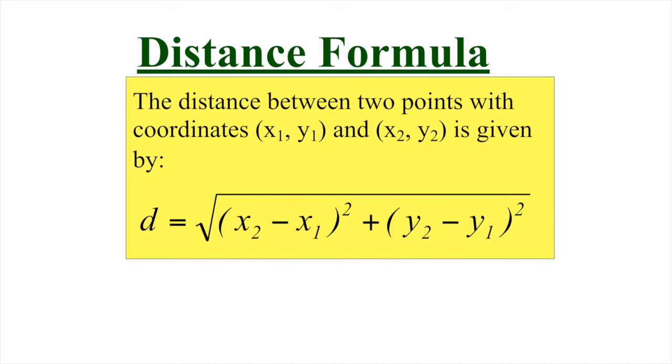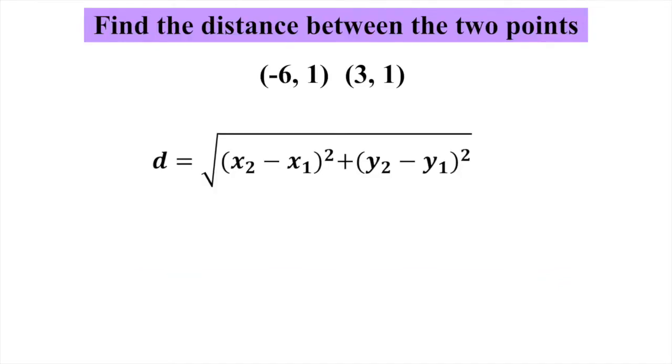But the biggest thing is going to be labeling. I find that's going to be the area in which students mess up every once in a while. All right, so here are our 2 points, and we're trying to find the distance between these 2 points. Now, here is our formula, but we've got all these x2s, x1s, y2, y1. We've got to identify what this x2 is, what this x1 is. Well, if we look here, this is one ordered pair, this is another ordered pair. We have an x value and a y value. I also have an x value here and a y value here, so I need to label these. So I'm going to label this one x1, y1, and this one x2, y2.